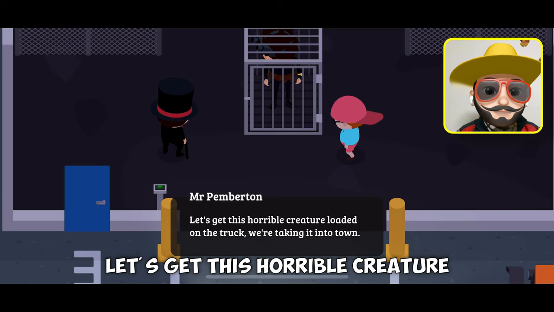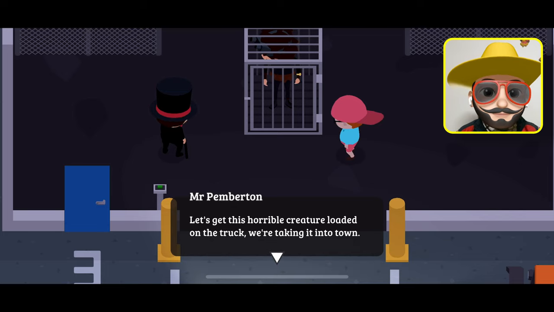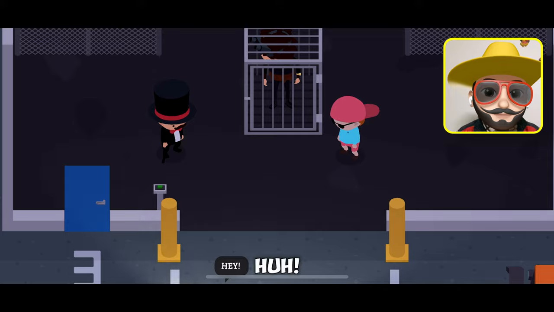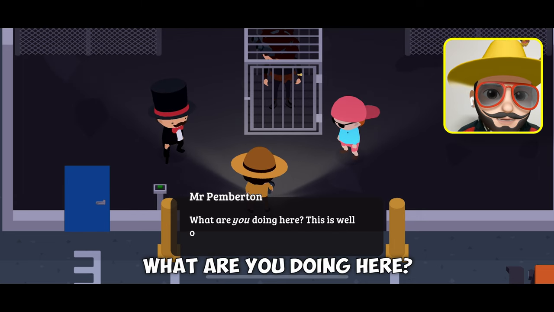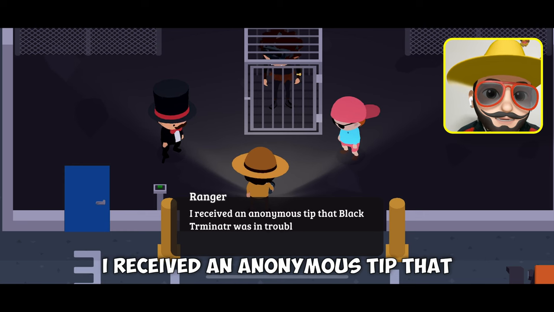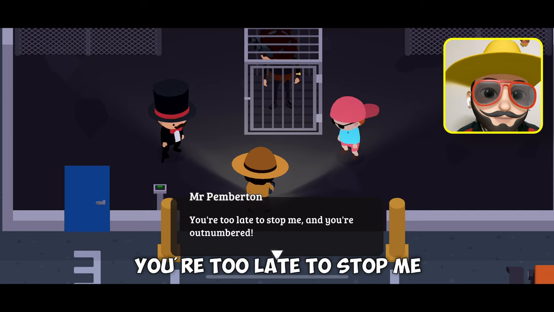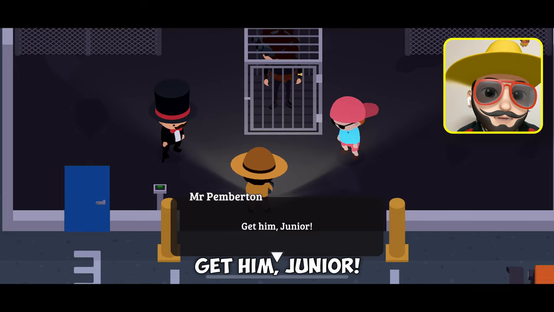Let's get this horrible creature loaded on the truck. We are taking it into town. Bring the forklift around, please. Hey. Ranger? What's going on here? What are you doing here? This is well outside your jurisdiction. I received an anonymous tip that Black Terminator was in trouble, so I came straight away. You are too late to stop me, and you are outnumbered. Get him, Junior.